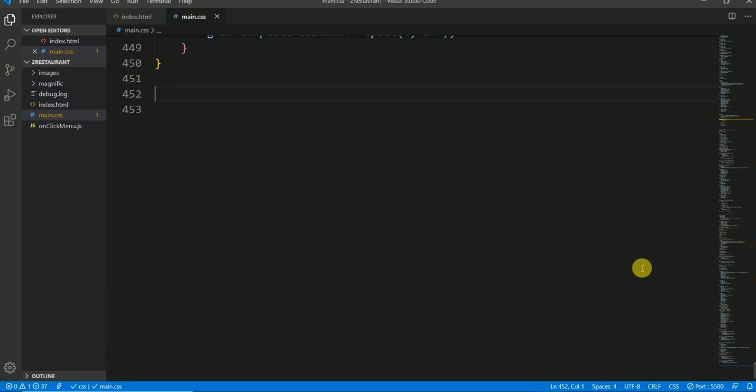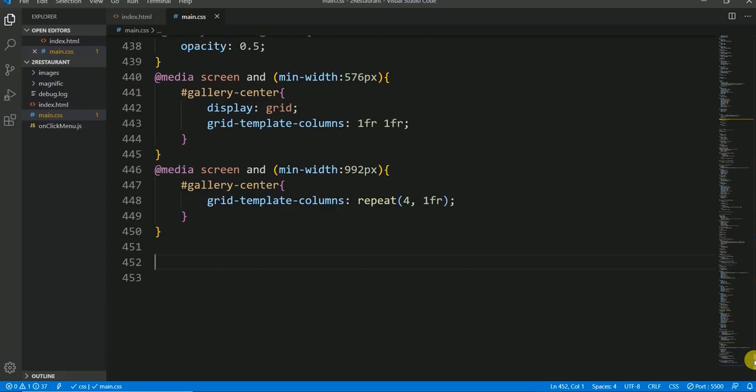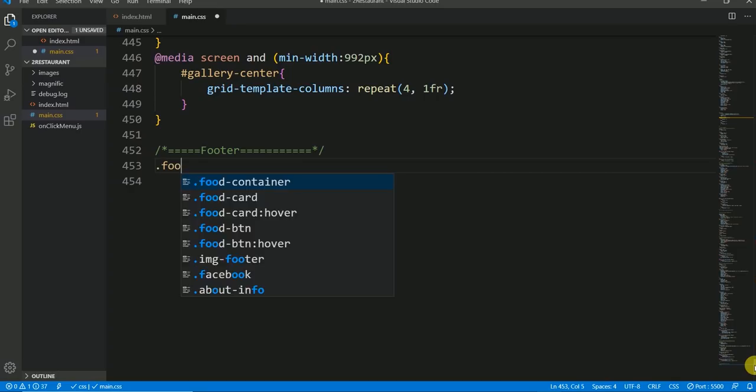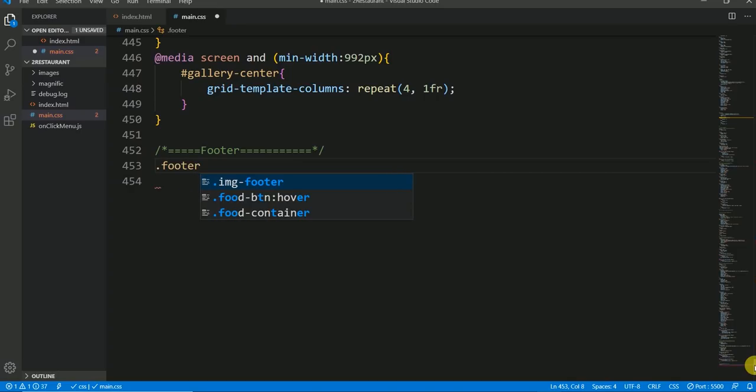Okay, and here let's have a, of course this is our last section, but I'm just using a footer. And now I'm going to have a footer class here, and within this footer class I'm saying background.